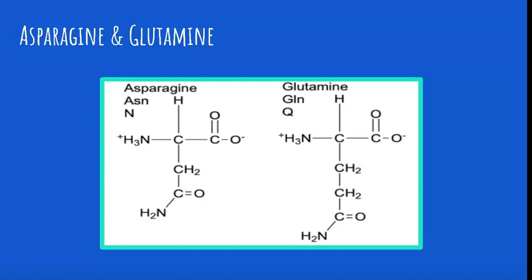Asparagine has the abbreviation of ASN and the single letter designation of N. Glutamine has the abbreviation of GLN and the single letter designation of Q. Yeah, fucking Q. So this one's going to take a little bit of memorizing. I'm not going to lie to you. I mean, Q, really, that's just fucking ridiculous. So read it over 5 times and make all the mental notes you need, baby, but you got to figure it out yourself.